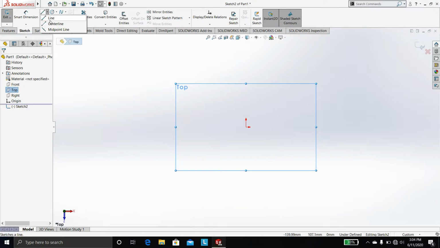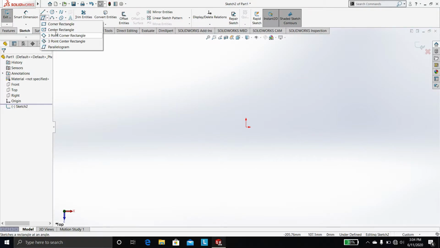You can draw a line. There are three types of line: center line, midpoint line, and simple line. Another is corner rectangles. There are different types of rectangles. Another thing is the slot function. If you want to create a slot in any part, then you can create it with these functions. Then there are circles, perimeter circle, two types of circle, three types of arcs, polygon function, spline curve function, ellipse function, parabola, conic, partial ellipse, ellipse, and a fillet and chamfer function.